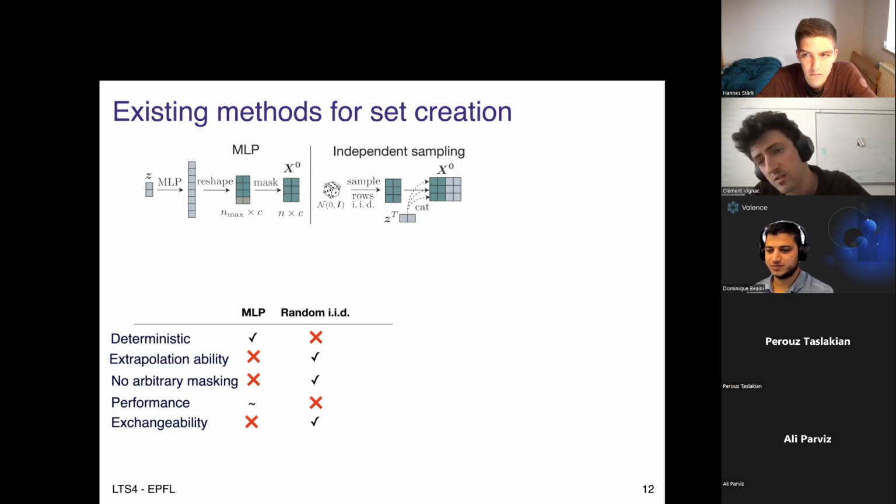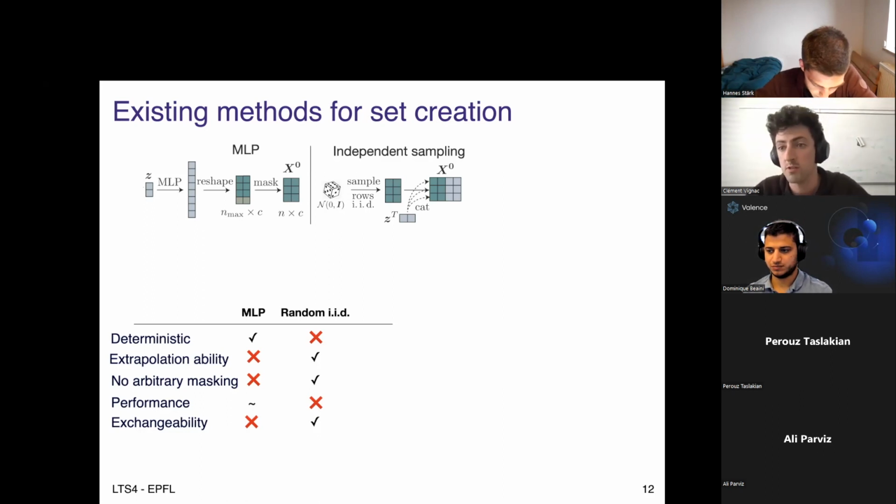You can say that it's because of the extra randomness that you introduce in the network. You can also explain it if you write the math in the case of variational autoencoders. You can see that this method will only minimize a lower bound on the evidence lower bound, which is the standard thing that you optimize in VAEs. So you can also explain mathematically why it's harder to train.